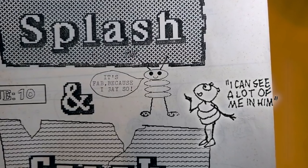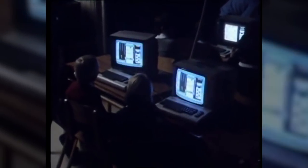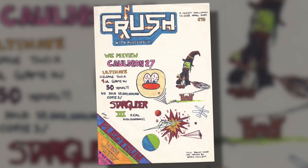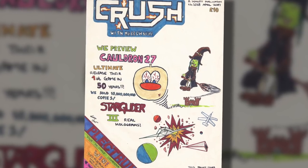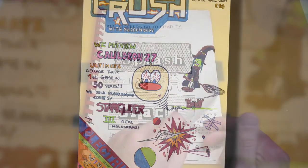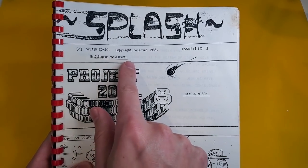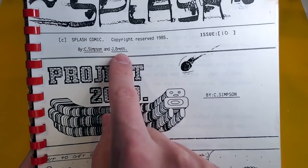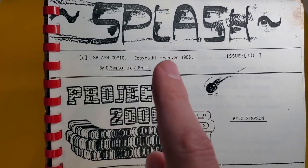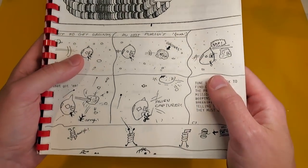Now, I'm showing you Splash and Crack to demonstrate just what a pop culture influence ZZAP was. But the more I researched things, the more I realized it wasn't just me paying homage to Crash and ZZAP. Here's a similar thing that Mark Howlett, otherwise known as Lord Arse on Twitter, was doing around the same time. So I guess this is just Splash, someone called C. Simpson, and Jay Brett. Weird thing is, I have no idea who that is. And I think I just made it up to seem like I hadn't done the whole thing myself.